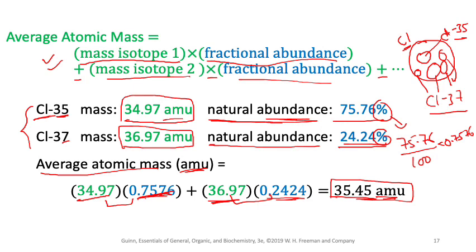So this is closer to the chlorine-35 isotope mass compared to the chlorine-37 mass, which is 36.97, almost 37. Why? Because chlorine-35 has higher natural abundance, meaning it is present in high quantity compared to chlorine-37. So the mass of the entire element should be close to the chlorine-35 mass, because it's present in high quantity. So the average should be tilted towards the chlorine-35 mass compared to the chlorine-37. So you can cross verify your answer too. So this is how you normally get the average atomic mass for any element, if the mass of that isotope is given, and the natural abundance for that particular element is also given.